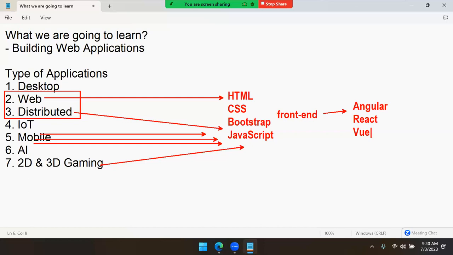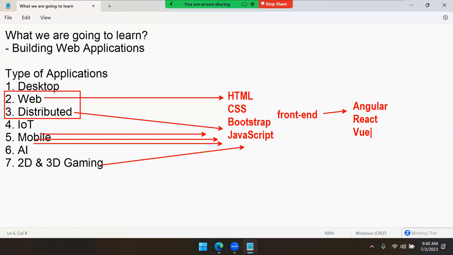Early days, a few years back before COVID, it was okay. Before COVID, we had Java developer separate, PHP developer separate. But what companies are now asking is, we don't want only a Java developer, we want a Java full stack developer. Full stack developer means a person who is involved in both front end as well as back end.